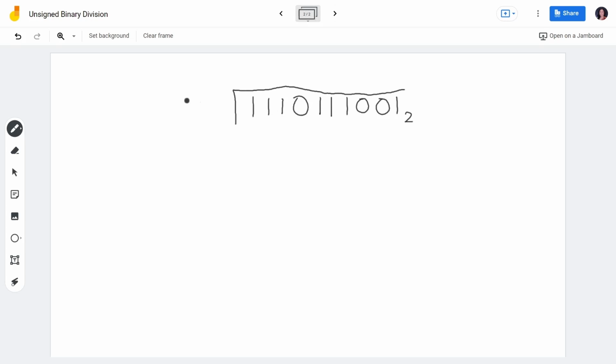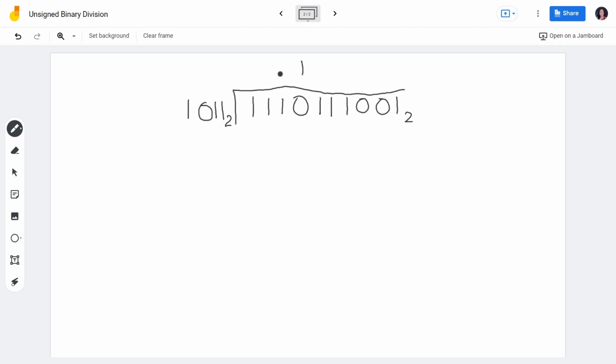And then divided by, okay, so we have 1, 0, 1, 1. So what are we going to do first? First you have to know, for this one, 1 divided by 1, 0, 1, 0, 1, 1, so it's not enough. Is 1, 1 big enough for 1, 0, 1, 1? No. Is 1, 1, 1 big enough for 1, 0, 1, 1? No. So is 1, 1, 1, 0 big enough for 1, 0, 1, 1? Yes. If it's big enough, let's put 1.